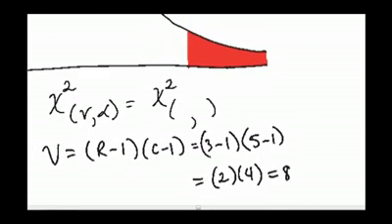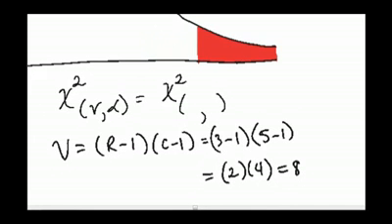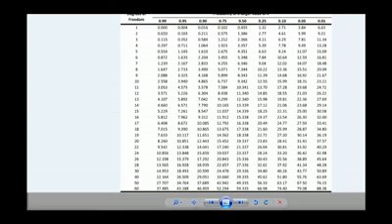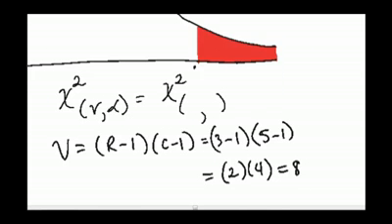Our cutoff value was, I forgot my cutoff value. What do I need? I need my table. There we are. So at degrees of freedom of 8, 13.36 is what it was. So this rejection region starts at a chi-squared value of 13.36. Here, I'll do it in a different color so you know we're plugging it in. That's degrees of freedom of 8 and alpha of 0.1.